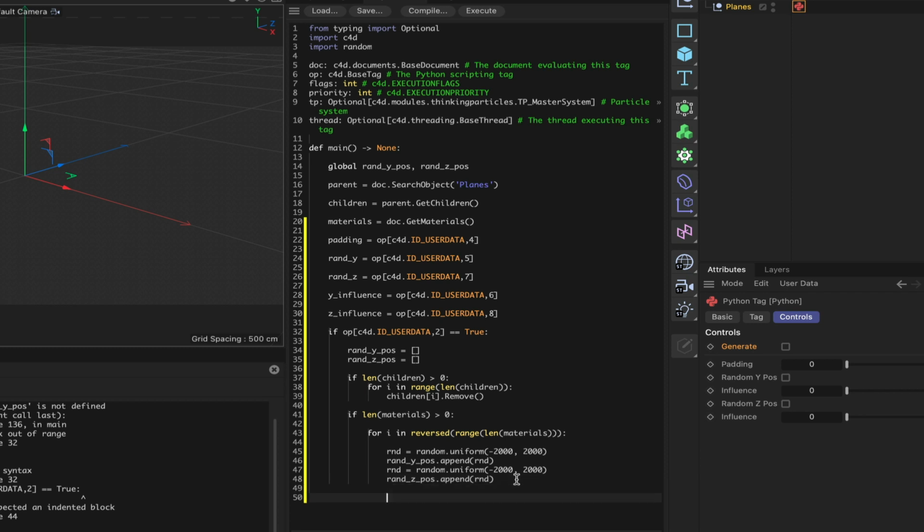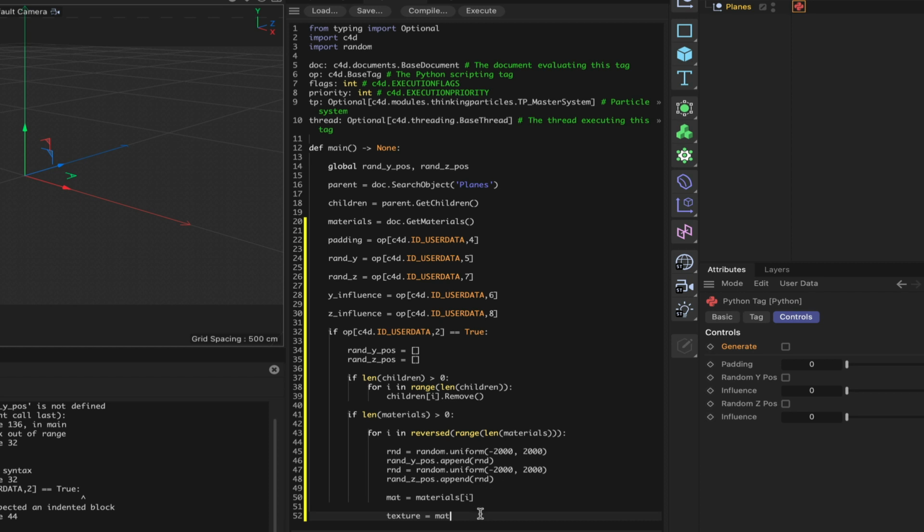We can then say mat for materials is equal to materials[i]. Texture is equal to mat. So we're creating a texture from our materials, which is of course going to be placed into a texture tag eventually.